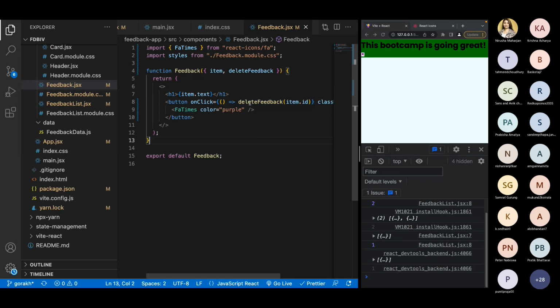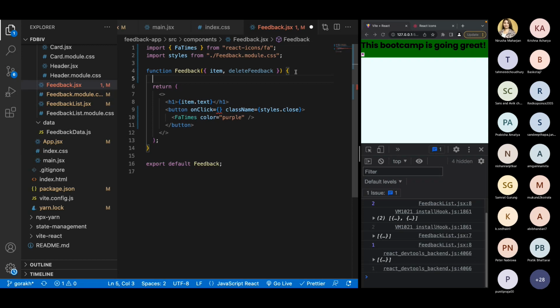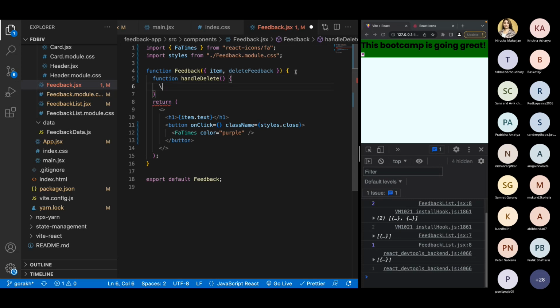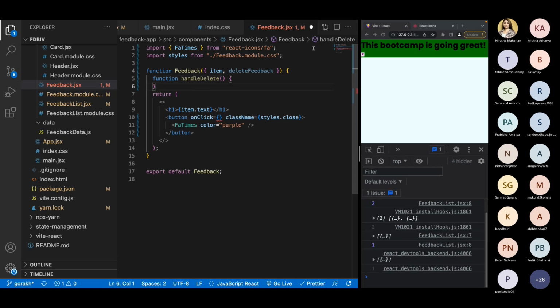If you don't understand, then you can also create a function outside here. So you can write something like function delete or handleDelete, something like this. And now we will call this deleteFeedback inside that function.